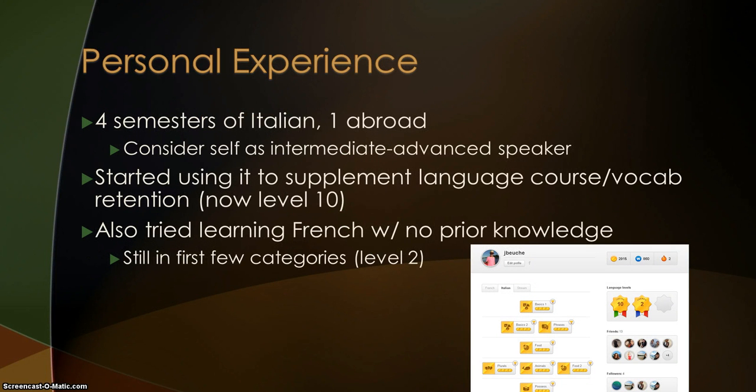So my personal experience, I've taken 4 semesters of Italian, and 1 was abroad, and I consider myself an intermediate to an advanced speaker. I started using this past October to supplement my language course and keep my vocab retention. I'm now level 10, and I've tried learning French with this with no prior knowledge, and obviously it's a lot more difficult. There's a lot more different rules I need to learn.